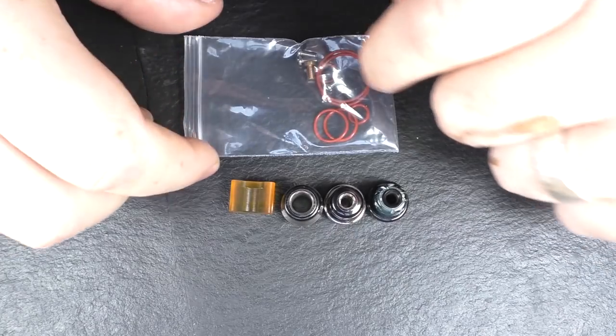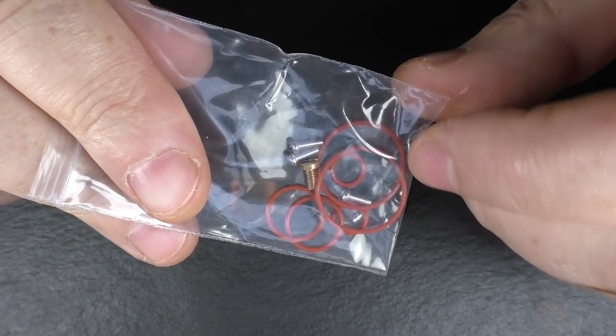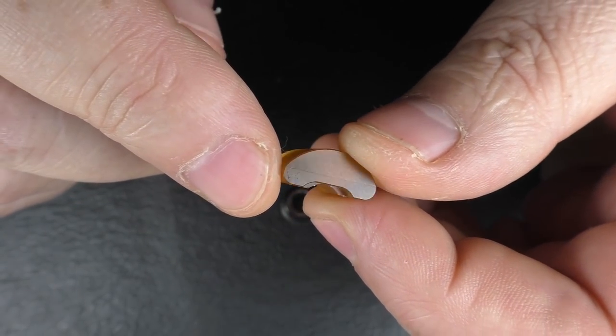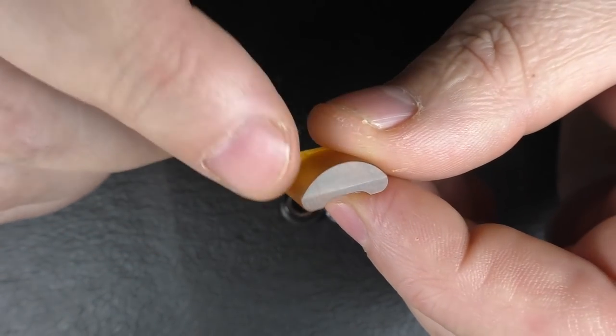So first off, there are spares. We have a standard 510 pin. We have a squonking pin that comes with it. And yes, got all that. We have an Ultim reducer, so if you want to do just single coil only, you can, or you can run dual coil without this.